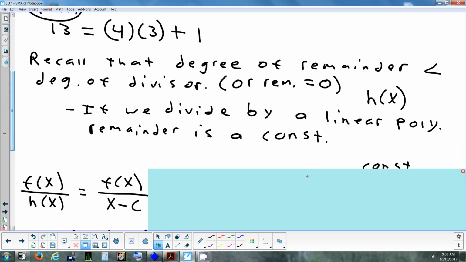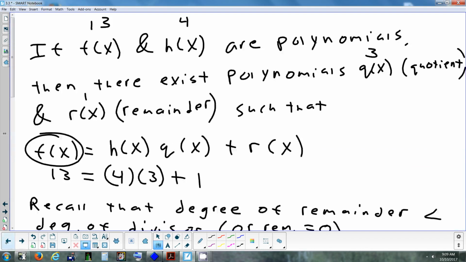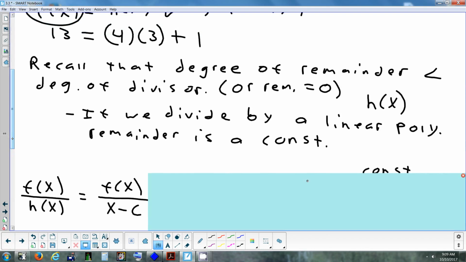Okay, so I'm going to show you something that's going to give us a hint at the next thing, which is how can you find the remainder? This is actually going to be called the remainder theorem, without actually doing the whole problem. What if that's all you wanted to know? Just the remainder. And we've talked a little bit about why you might want to know the remainder, right?